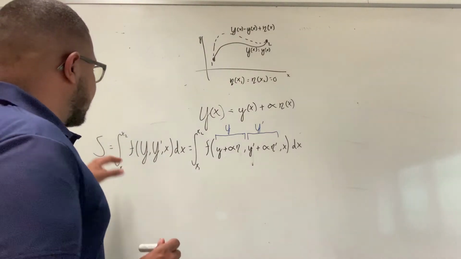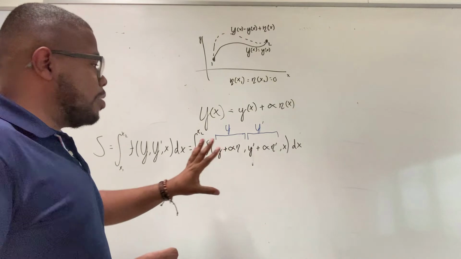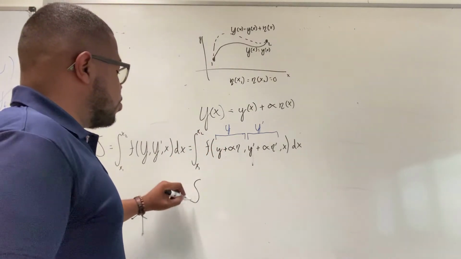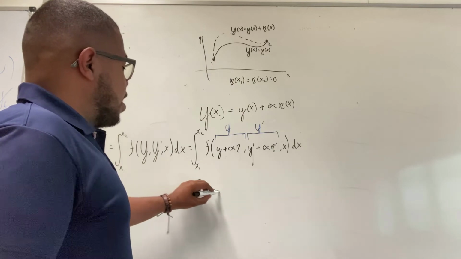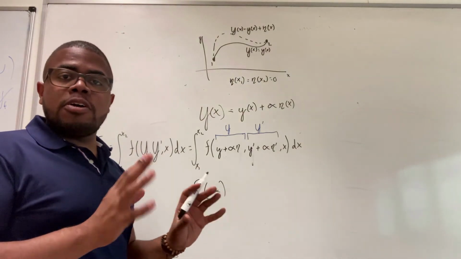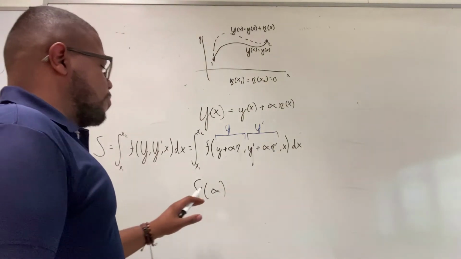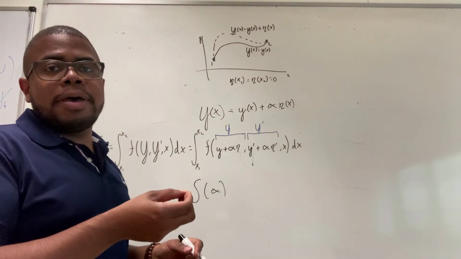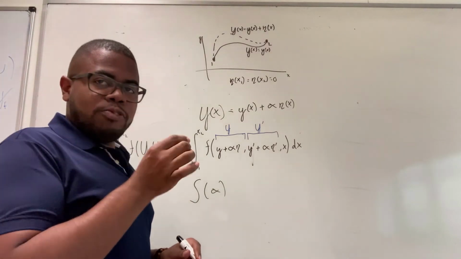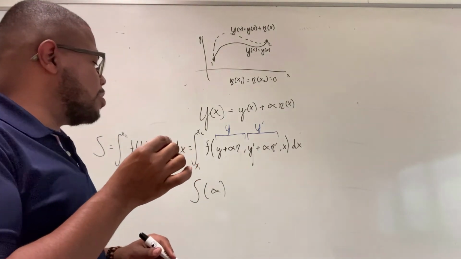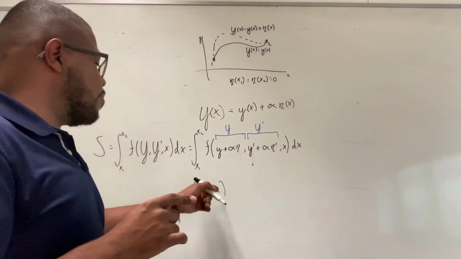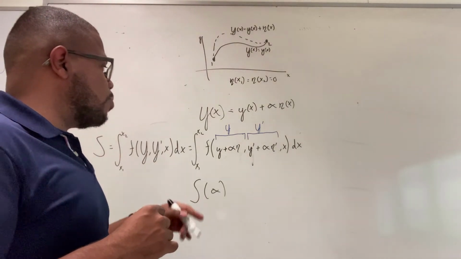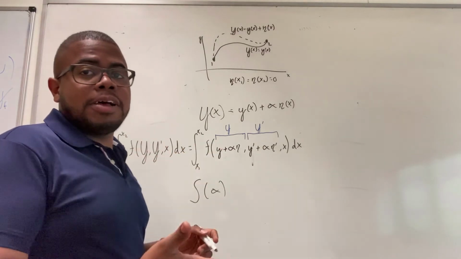Now take note that this integral, as we mentioned, is dependent on alpha. In other words, we can say that this integral is a function of alpha in some sense. And if, for example, alpha is equal to 0, then you have your optimal path right here. There are two crucial takeaways. One, we can write this as a function of alpha. And two, when alpha is equal to 0, this path is at its optimal place.